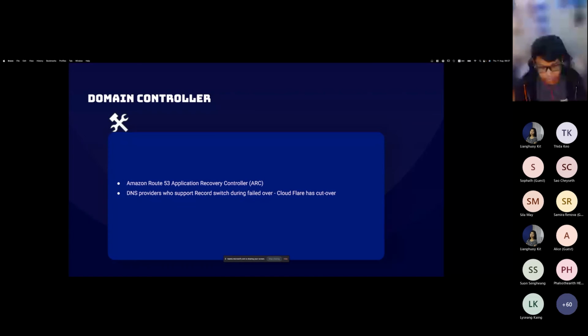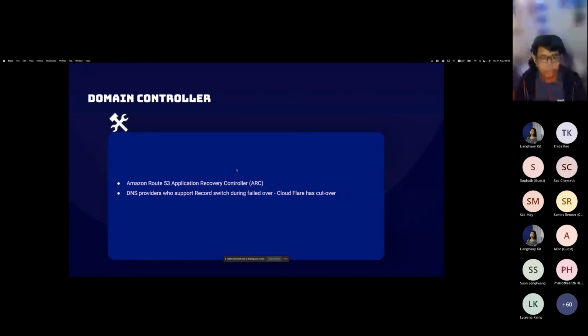Another thing you can do is use Cloudflare. Cloudflare also has a cutover feature, so if the disaster happens, it can automatically point to the cloud environment instead of the on-premise environment.